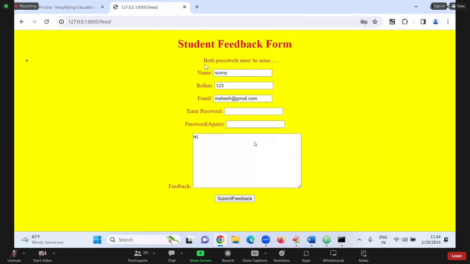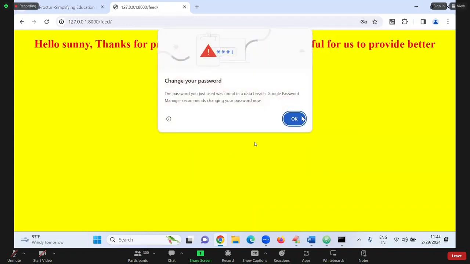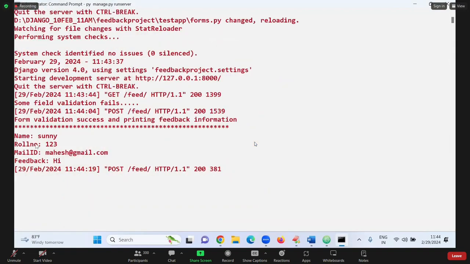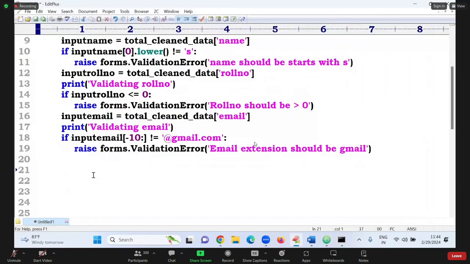Now, both passwords must be same, because I have given the wrong password. That's why not submitted. Now I have to give Sunny and Sunny. Submit. Now happily submitted. Don't save. Come here. Name, roll number, mail ID, feedback. That is the way how to check the password and re-entered password.